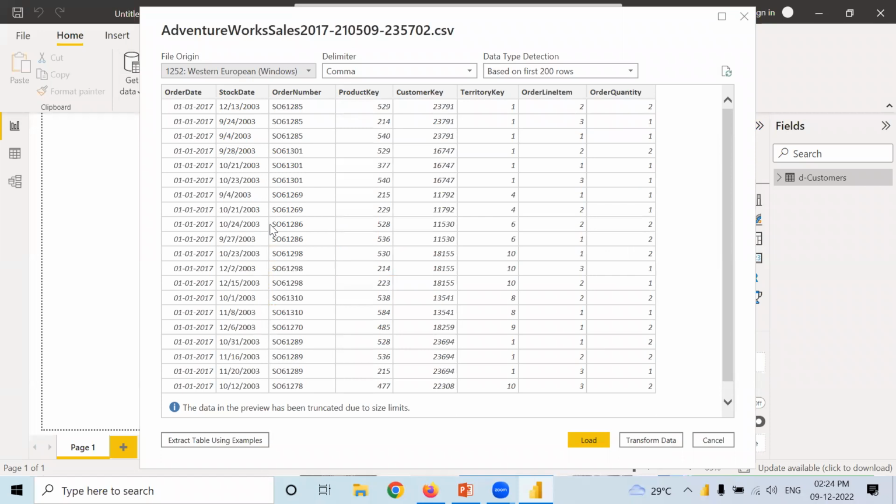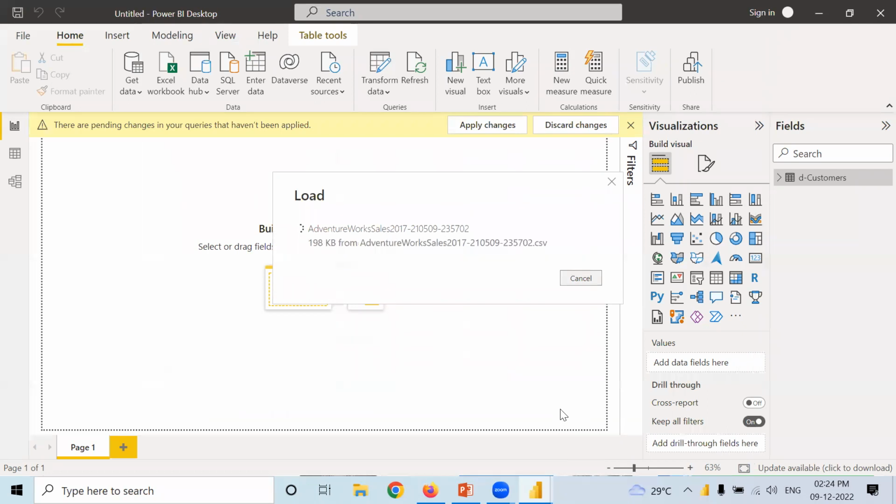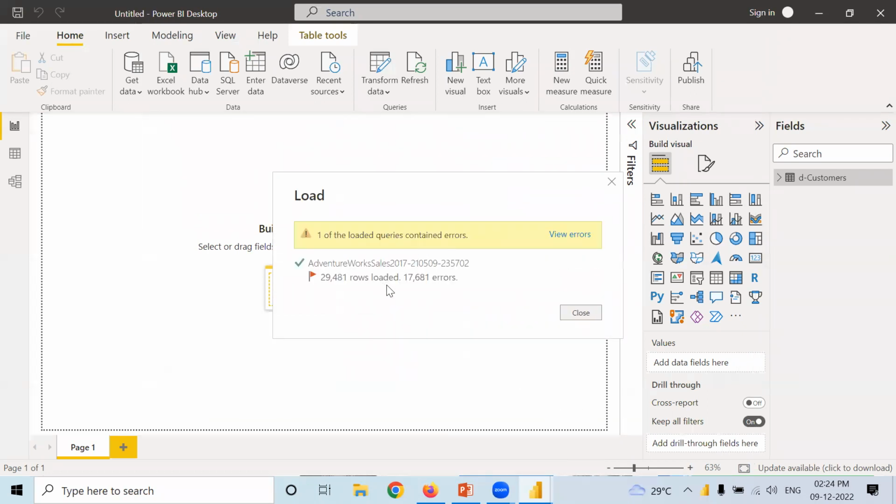This is a fact table or a dimension table, all of you? Fact table. It is a fact table because it is showing us the data of what is being sold on a particular day. So on 1st January 2017, a lot of products are sold. Okay, so I will load it and I will show the entire table to you because it is having the data of the entire year. Oh, some error is there. Okay.